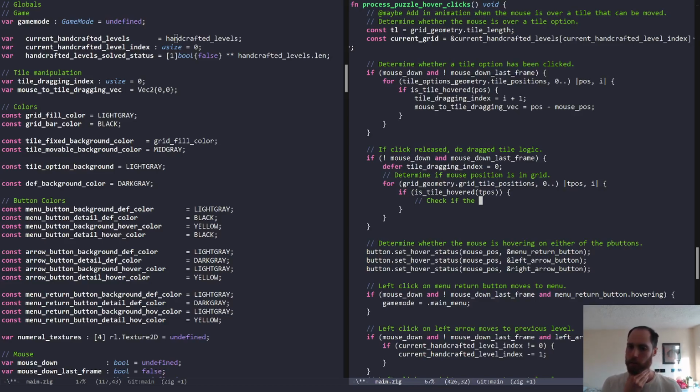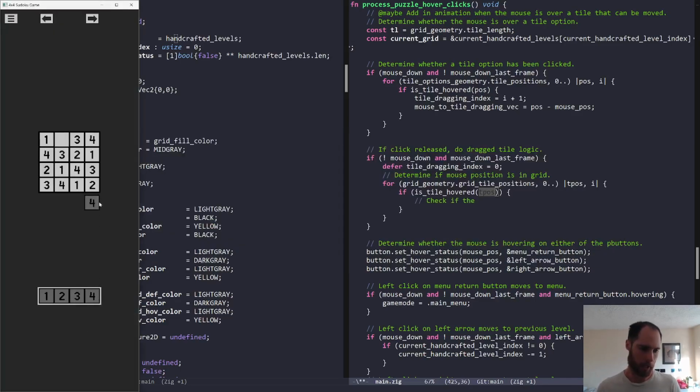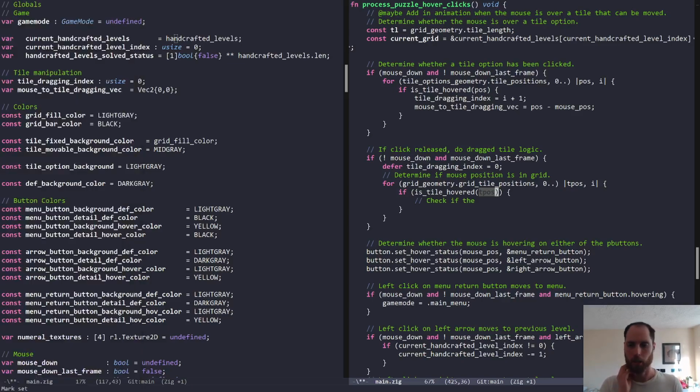Oh, hang on. This isn't going to work as we want it to, because the tile may have been selected in such a way that something like this should snap to it, but currently the actual mouse position is different, so this wouldn't be accepted, but it should.